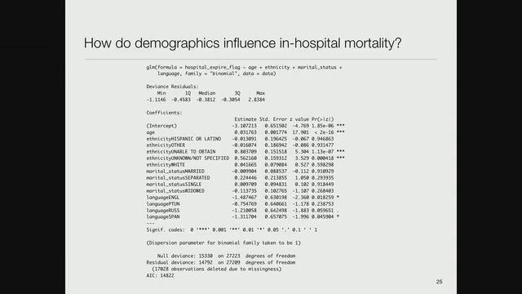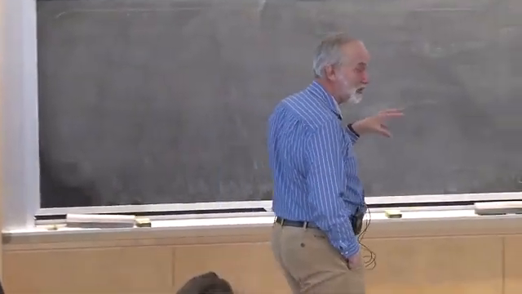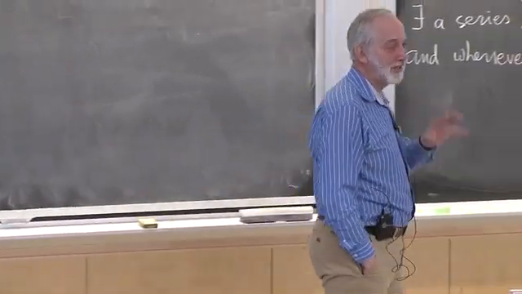And other things are not as significant. So if you speak Spanish or English, you're slightly less likely to die. You see a negative contribution here. And if you speak Russian, you're slightly less likely to die, but it's significant not at the p equals 0.05 level, but it is at the p equals 0.06 level. And marriage doesn't seem to make much difference in predicting whether you're going to die or not. Now remember, this is ICU patients, and we're looking at in-hospital mortality.